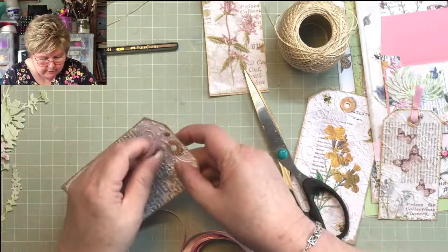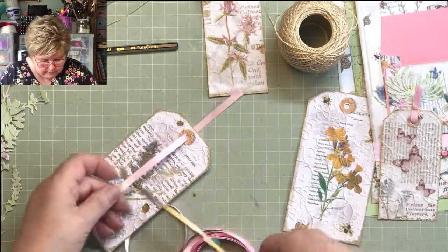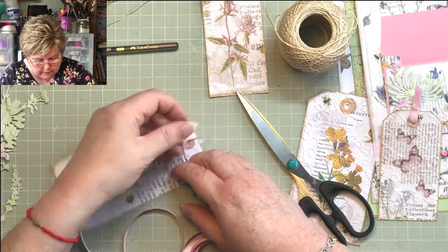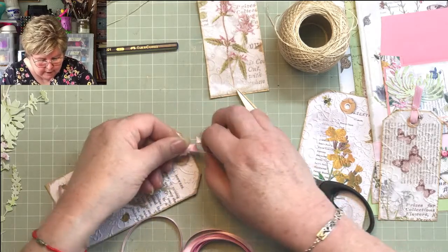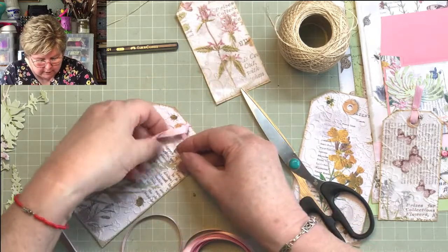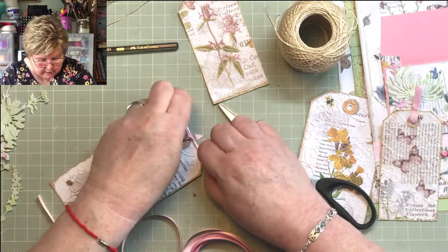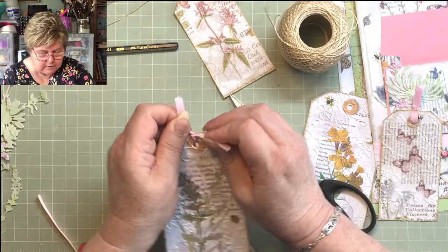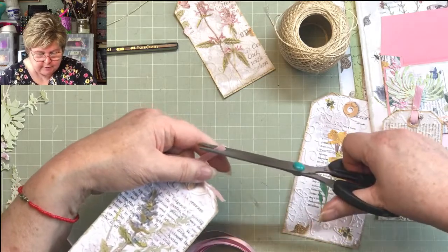Well, actually, these ones are tie a knot in. This quarter inch satin ribbon that I use, and thank you, Pat, for that beautiful colour you sent me today. And I'm going to do the same, tie it one way, and then I'm coming back and tying it the other way. It's this quarter inch satin ribbon. Honestly, I think it's the most useful thing ever. I use it all the time, and I've got loads of different colours. I buy it off eBay. It's really not expensive, but it can make such a difference to your journal.